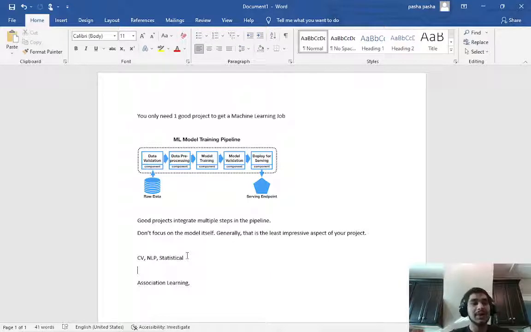And this will also help you figure out where you're interested in machine learning, what kinds of areas interest you. So there are a lot of benefits to doing it this way. And I would recommend, if you're trying to get a job in machine learning, this is the way forward.